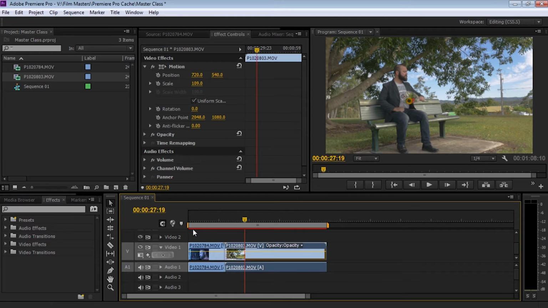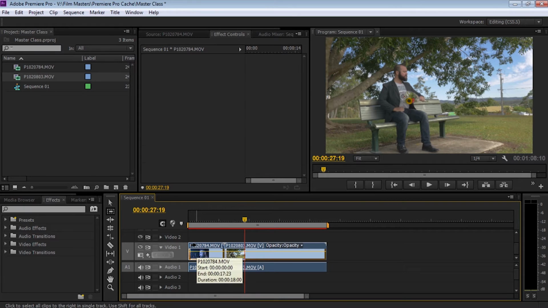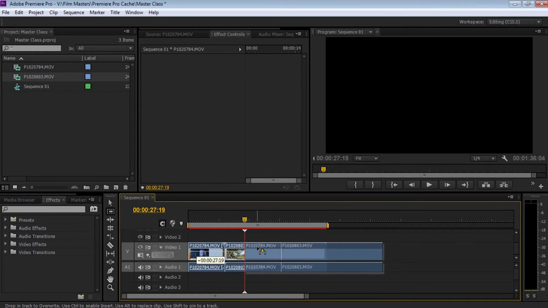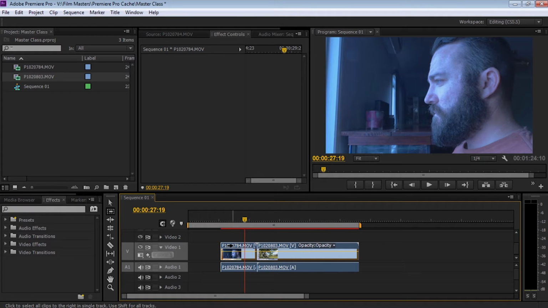Next one we're going to move to is this one here. Now, this one's called the Track Select tool. Now, that's a shortcut on your keyboard. By selecting that, what this actually does, for example, if I grab the last clip on the end there and move it, you'll notice what happens is that one clip just moves. Very similar to the move tool. If I select everything else in front of it, what happens is everything else behind that clip will be affected, and it's really good because you can actually move it around on your timeline.